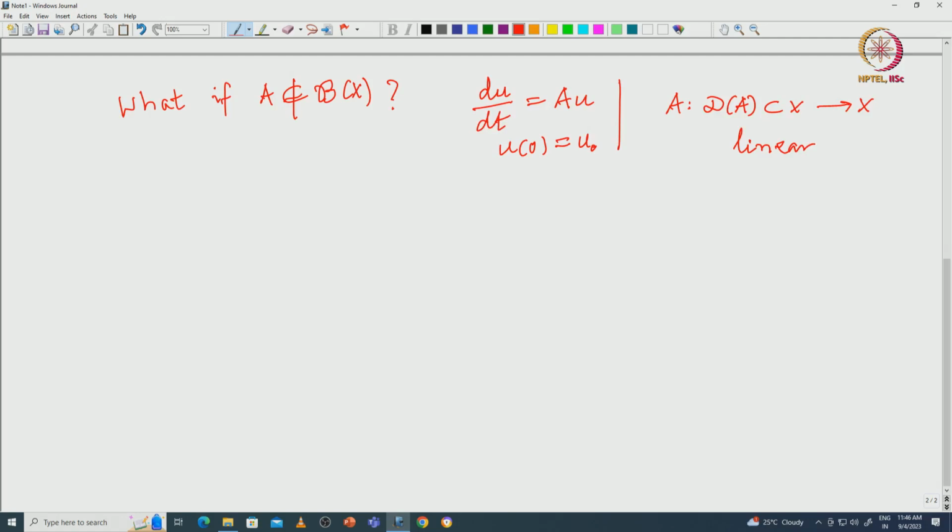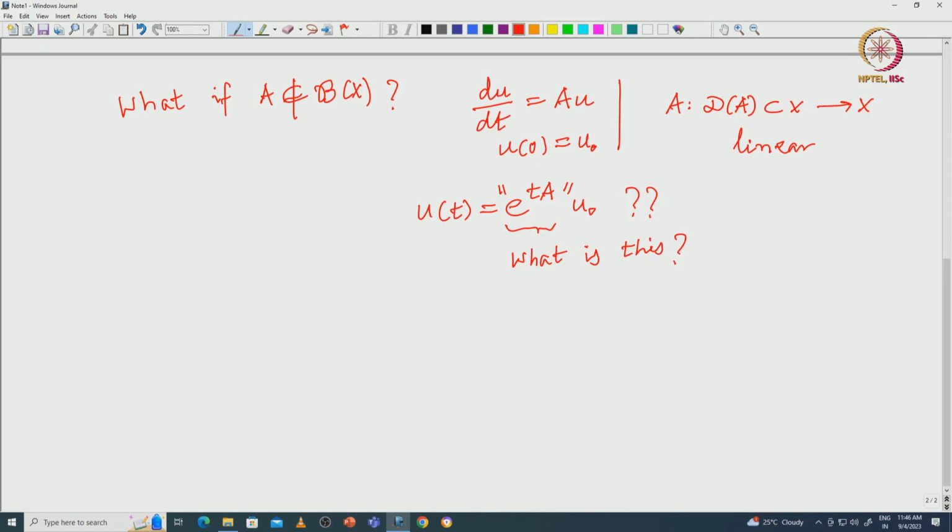So, can we imitate the finite dimensional case and the bounded case in order to again write this u(t) as "e^{tA}" u0? I put this in quotes because we do not know what that is. So is this possible? That is the question. And if yes, what is the meaning of this? What is this?